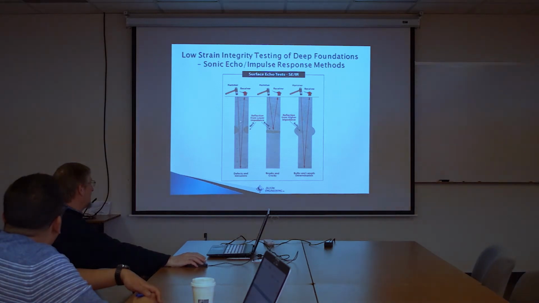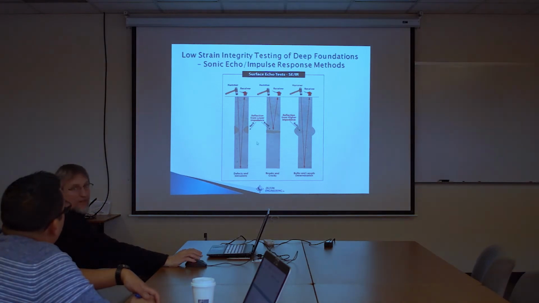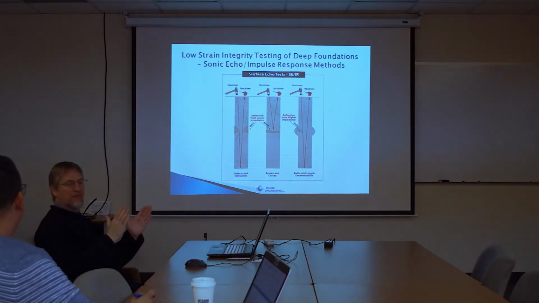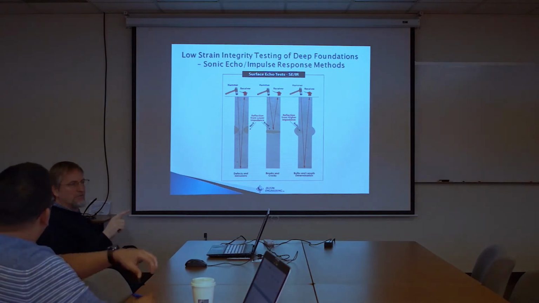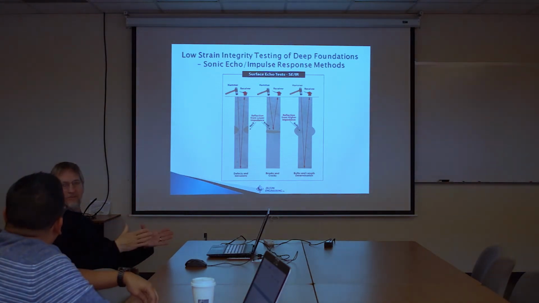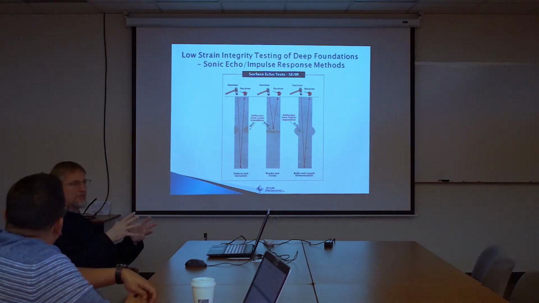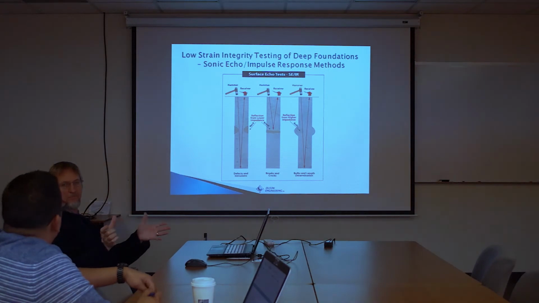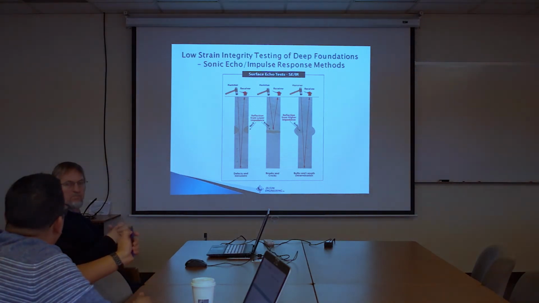At 20%, you'll barely see this echo, and you'll still see a pretty decent echo from the bottom, ideally. With a full break, you'll only see this echo with no echo from the bottom. At about 50%, they might be close to the same. A lot of it depends on how long and skinny your shaft is. But essentially, the larger your neck, the bigger your shallow echo is compared to the bottom echo. And at some point around 50 to 60%, the bottom echo disappears completely, and all you see is the shallow echo, in my experience. Did this breaks or cracks include cold joints?